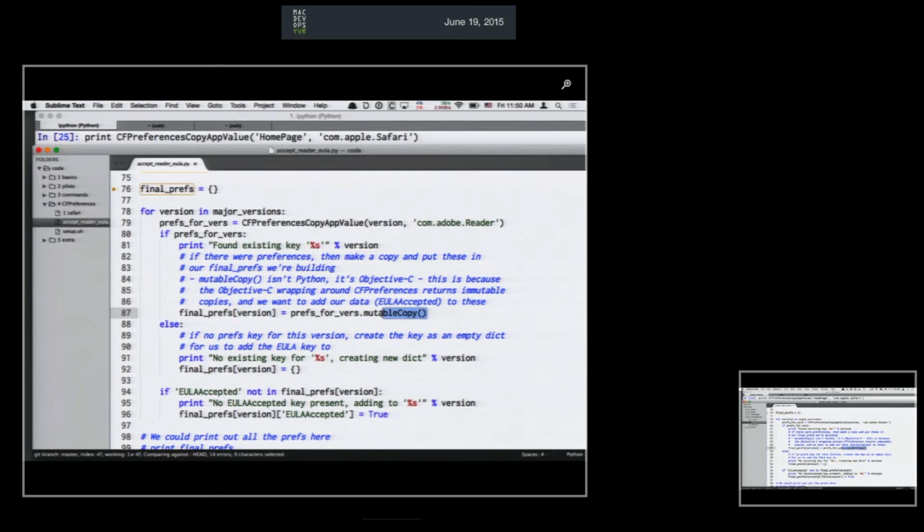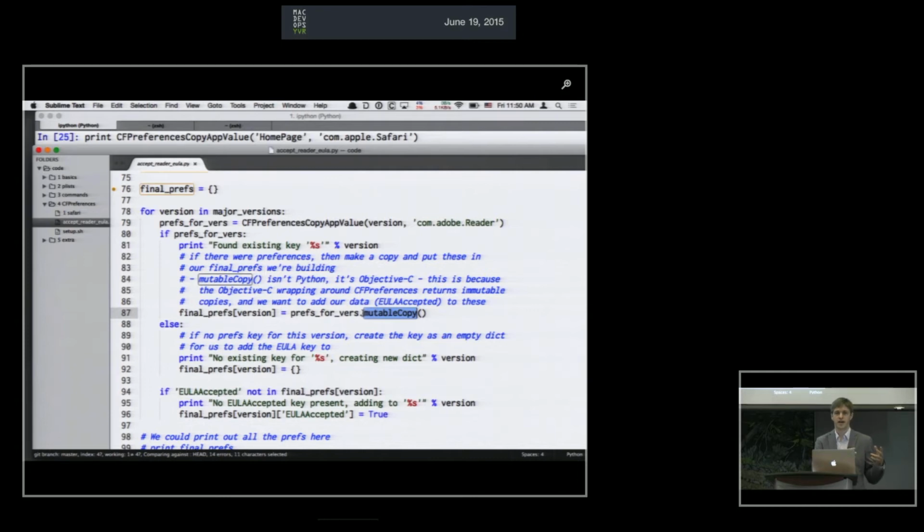Because we're using Foundation, we're using the OS X APIs, we actually have to call this different method to make a copy. That's because when you use preferences, they give you back an NSDictionary. So through Objective-C, you get this NSDictionary object, but it's immutable. You can't change it. If you tried to modify it in Objective-C, you would get an NSError that gets converted into a Python exception, telling you that you can't change it. So there's a method called mutableCopy, which is going to give us back a mutable copy of the dictionary, which ultimately we're going to stuff into our assimilated version.